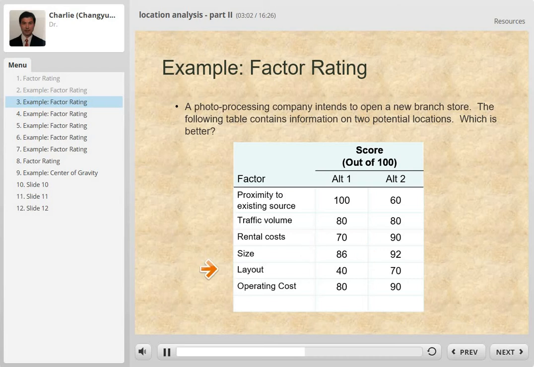Layout, this is qualitative again, so we rank the layout of location 1 as a 40, so it's not really good. 70, it's very good. Operating cost, this is a quantitative factor, so that's easy. We just calculate and we find one's 80, one's 90.